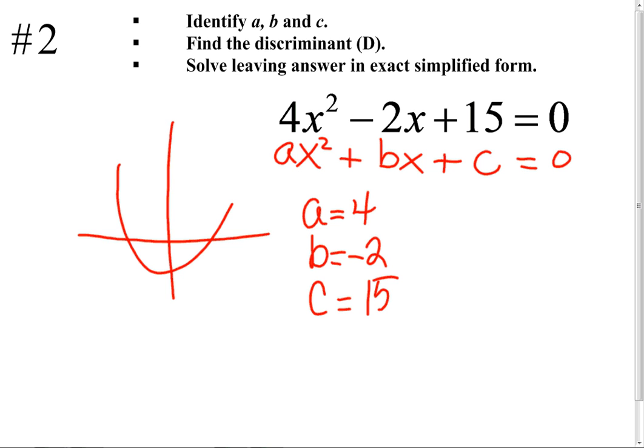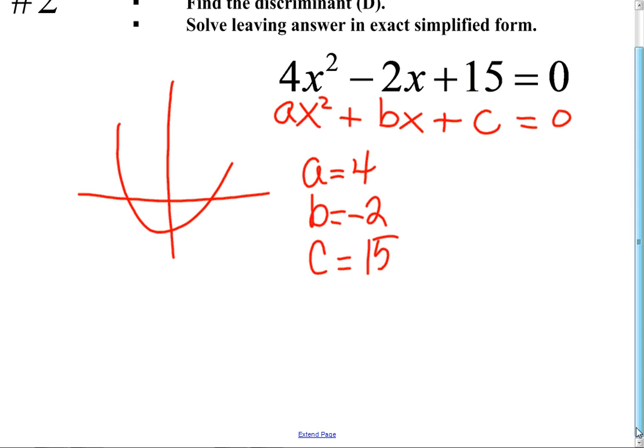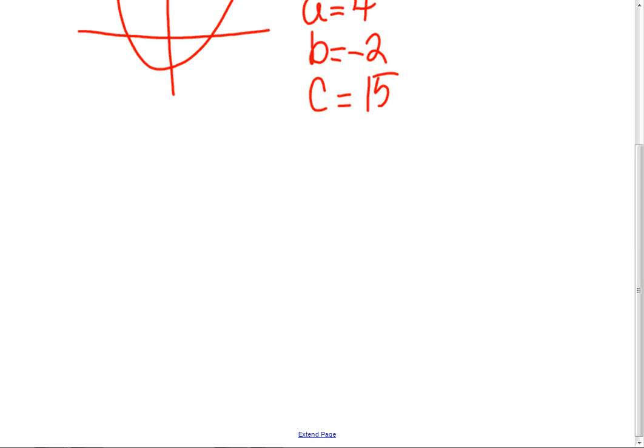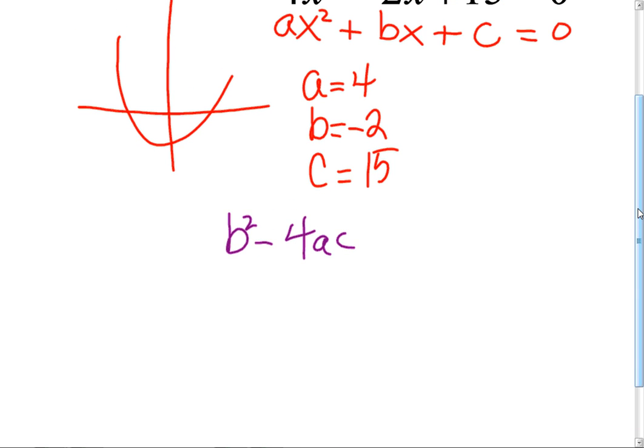Okay, so let's find the discriminant, because that's what it asks for, and that's what your worksheet's going to look like. And I doubt we're going to get all of this done today. But that would be b squared minus 4ac. Now, some of you weren't squaring the b's. You got to square the b's. What's -2 squared? Just go ahead and square it. Don't substitute. That's positive. It's always going to be positive.